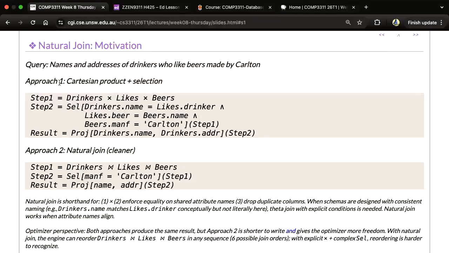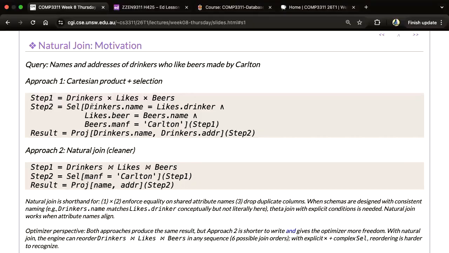So this is another example illustrating what is really going on with natural join. We want to get all of the names and addresses of the drinkers who like beers made by Carlton. What we could do is get the Cartesian product of all these tables, and then filter based on these conditions.